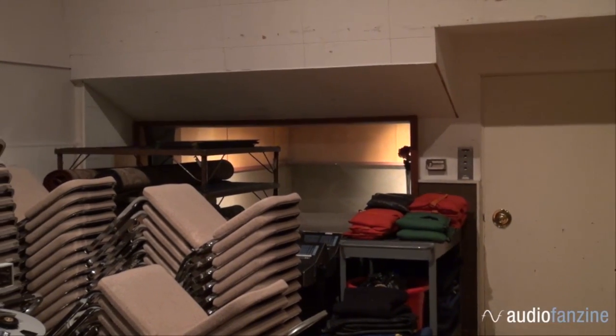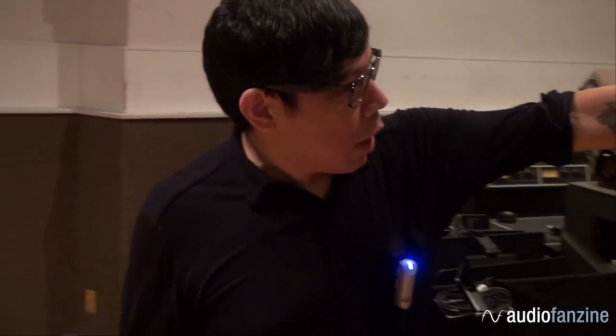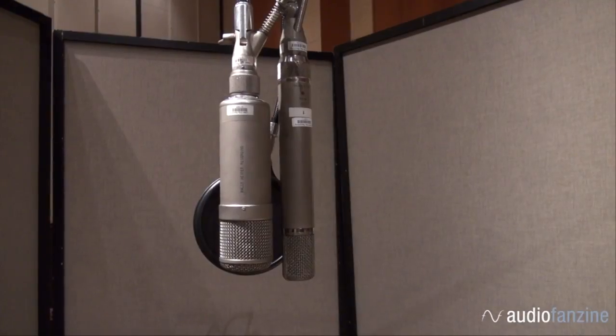Let's walk over in there. Right this way. So an orchestra would be here, or horns, whatever. A screen would come down here, and you'll see the projectors were up there. And then there would be the control room, so they would record directly to film. Do you still use that room as an ISO room too? Yeah, absolutely. It's great for guitar amps. That old sign right there used to say recording in process, or in progress.